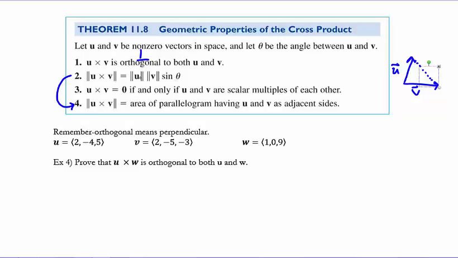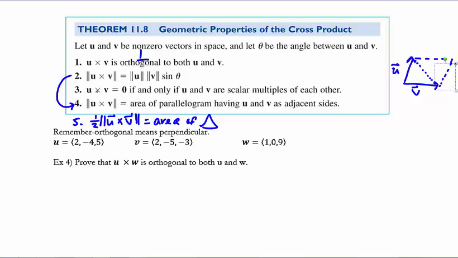So if the magnitude of the cross product is just regular AB sine C, what that actually means is the magnitude of the cross product is the area of the parallelogram with u and v as adjacent sides, which means half the magnitude of the cross product is the area of the triangle created by u and v. So uv sine theta, the magnitude of the cross product, is the area of the parallelogram, and half of it is the area of a triangle.